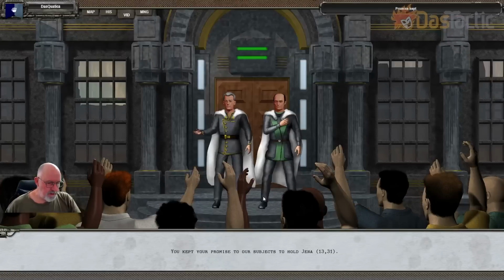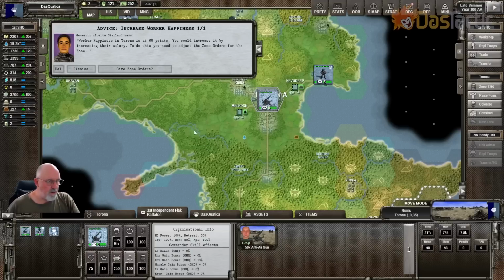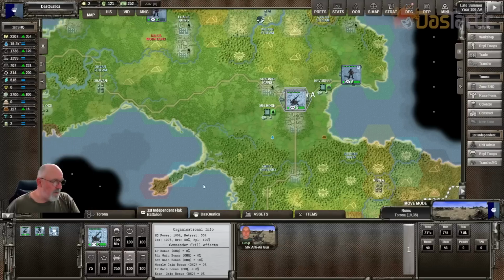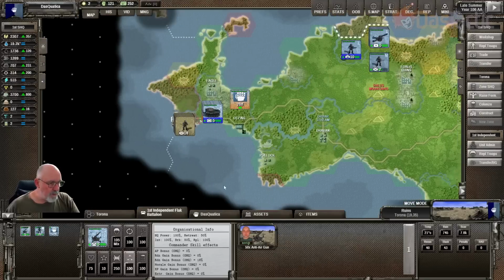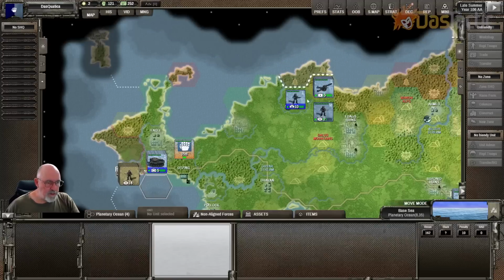Okay, that's fine. We kept our promise, so we're holding Jenna at this point in time. We just have to hold it there. The MTH Hades main has started an auction. That will come in the next turn. I think I'll leave it here so we can do the auction in the next phase. Because we had made contact, we can now participate in the auction. We don't have very much money, so we're going to have to put in basically the minimum bid and see if we can win it with that. These guys are now at 83, so still another turn or so before we can do anything else there.